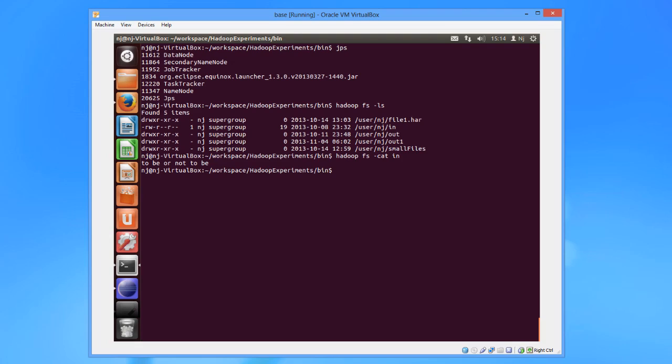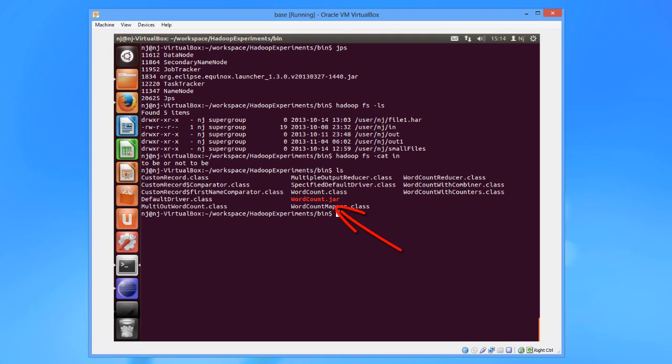I would suggest you to put more lines in the file and try to experiment a little when you finish this lesson. I am in the bin folder itself where I have exported the jar file. Let me do an ls on the local file system so as to check if the file is there. Okay, there it is. Now I'll run the program with the command hadoop jar wordcount.jar. Then the driver class, which is WordCountWithCombiner. Then in and out2. Out and out1 are already present, so I choose the out2 directory. There we see the program running.